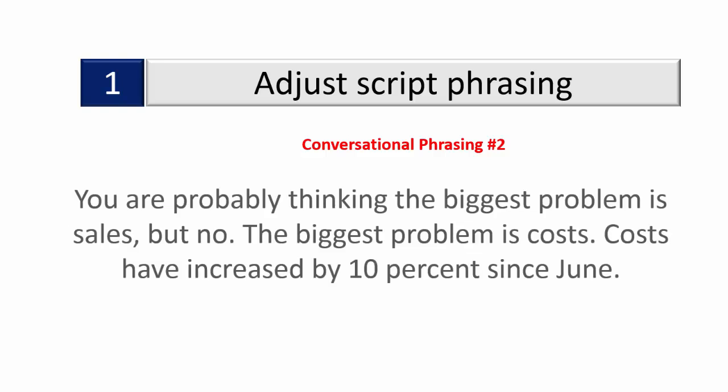Here's another conversational style. You're probably thinking the biggest problem is sales, but no, the biggest problem is costs. Costs have increased by 10% since June. So this kind of style, using something like you or you are probably thinking, again, is a very popular style in presentations. So try to use conversational phrasing.